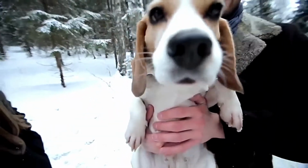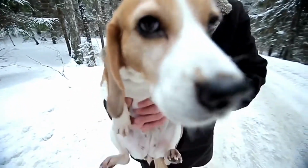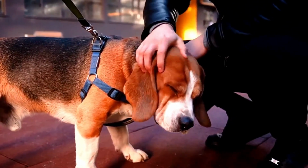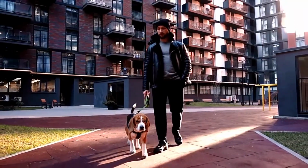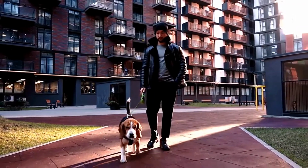They have a domed skull, they are muscular, and their nose is wide. Ears are always floppy and long. They have a deep chest. The back of these dogs is primarily straight. They also have a long tail that is carried high. The breed's dense and soft coat is usually black or white and tan.